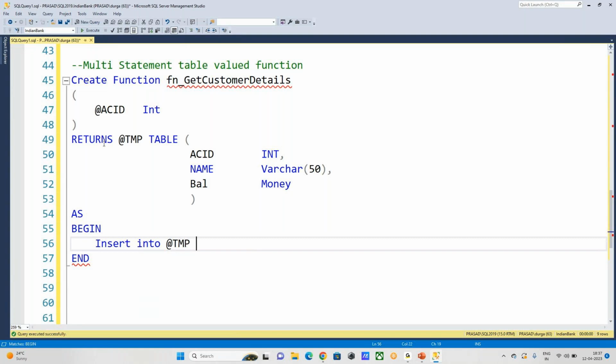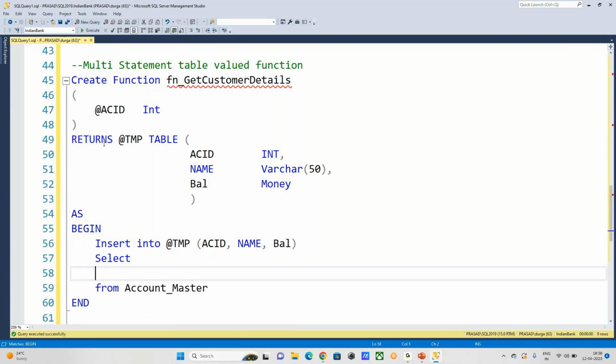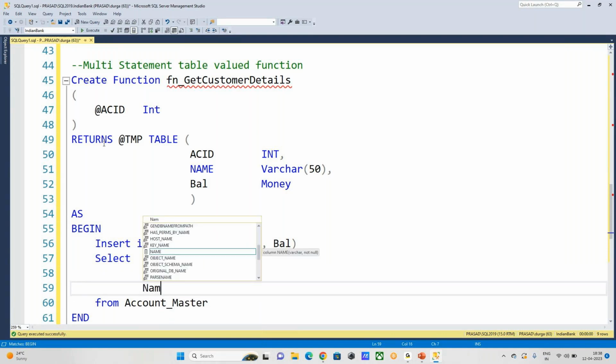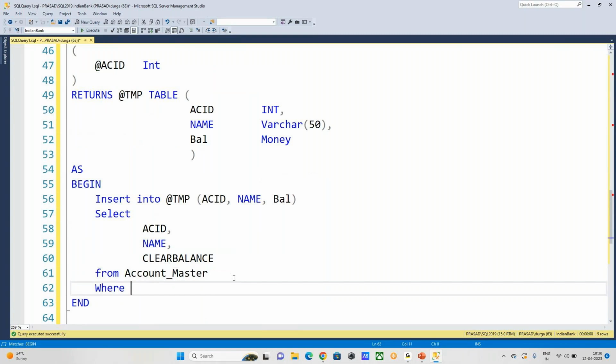Let me take the columns ACID, comma, name, comma, balance. I'm going to take them from select star from the account master table. Instead of star, I need to take ACID, name, balance, where ACID is equal to at the rate ACID.